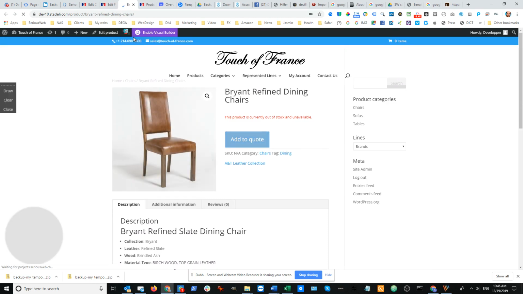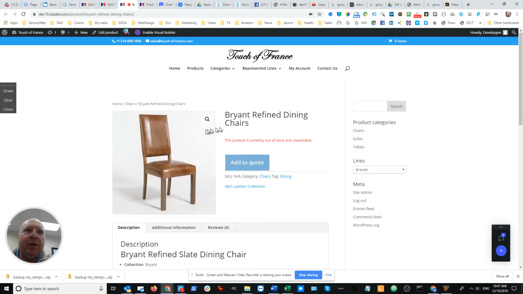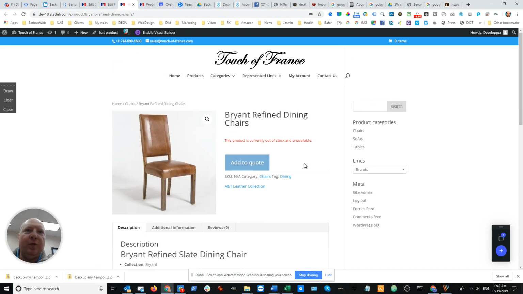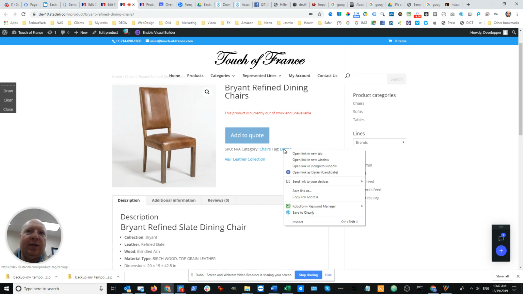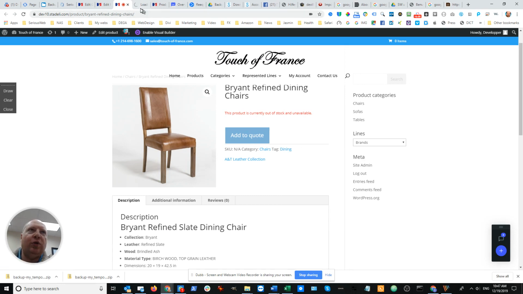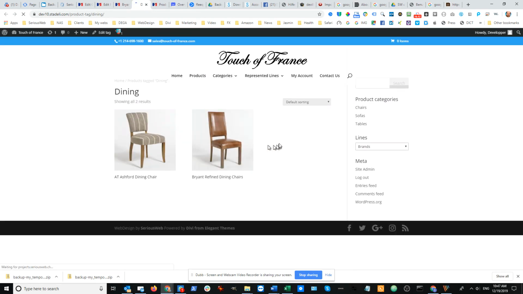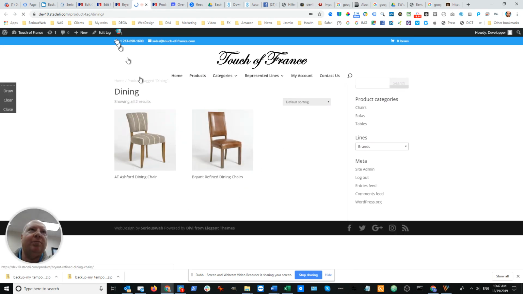And here we are. Okay, so it's idle stock. I have to set it so that it doesn't look for the stock. So here's the add to quote things. There's no part number right now. Category chairs, tag dining. So the thing is here, if you have tag dining, somebody can click on this and they will see all the products in the store that have this tag dining. So it's another way of bringing up the tables and all this stuff.